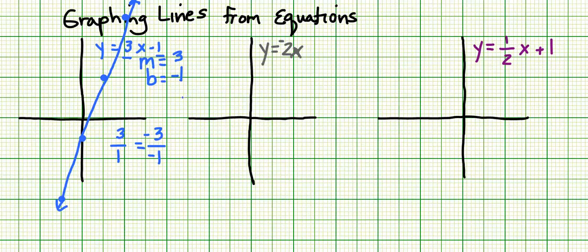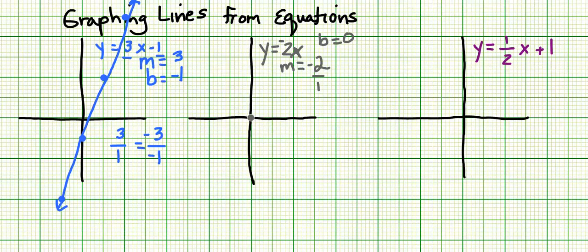Okay, the equation in gray, the number in front of x is a -2. So that's my slope. That's what's going to tell me how to get from one point to the next. If you want to put a 1 underneath there, that's fine. There is no number being added or subtracted to or from that term, so because there's no number there, that tells me my y-intercept is 0. 0 on the y-axis is the point where the two axes cross. So that would be this spot right here.